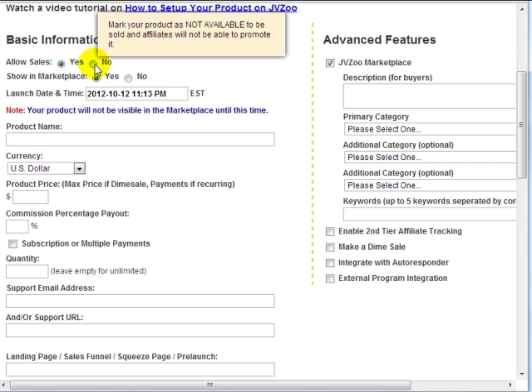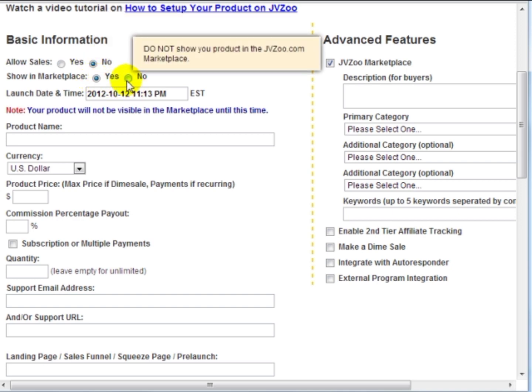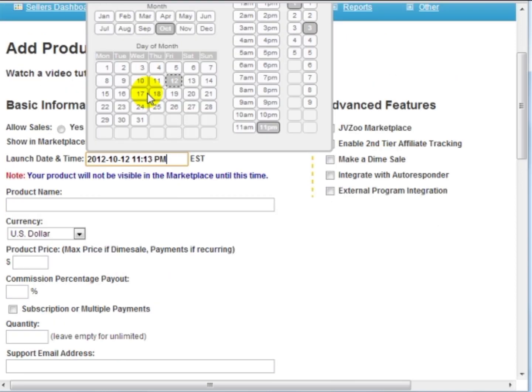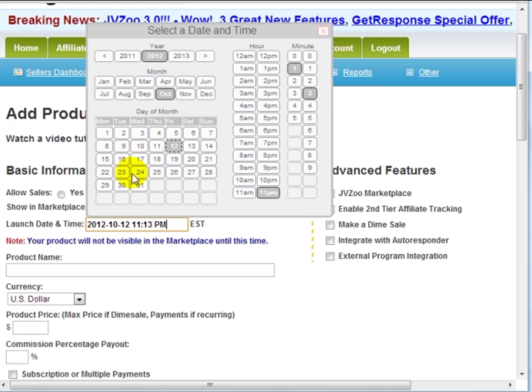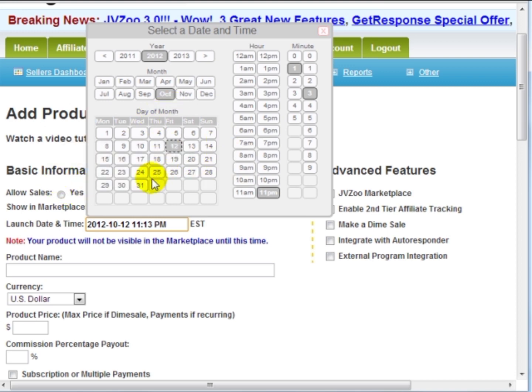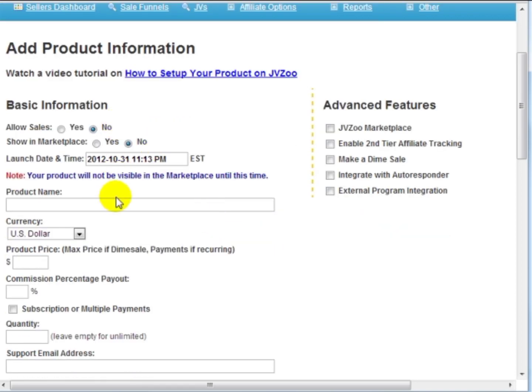So in this case, I'm not ready to make it live yet, so I'm going to click on no. I'm not ready to put it into the marketplace just yet. And the launch time, let's say that today is October 12th, 2012. And that's it. And let's say that I'm going to launch it on the 31st. So we've got that there.